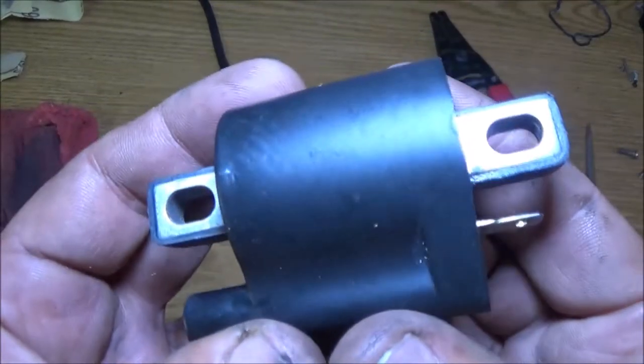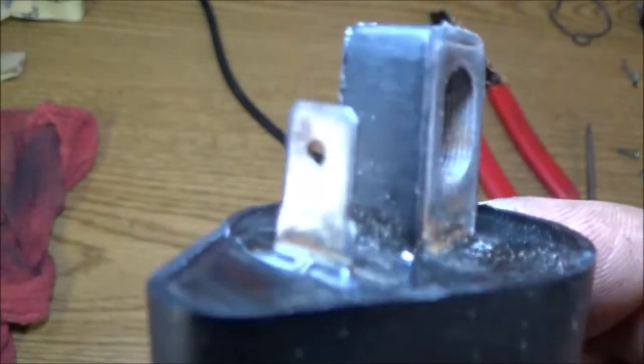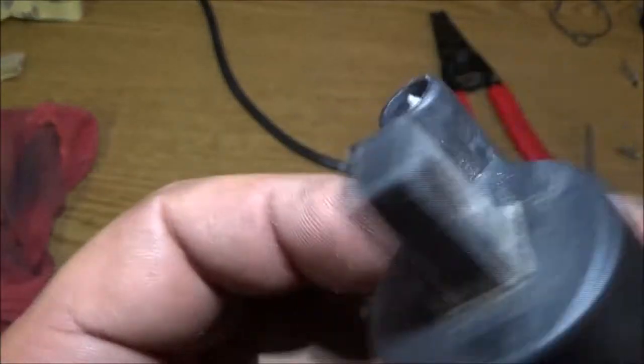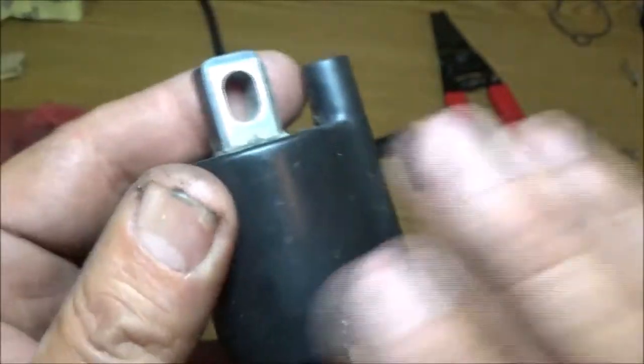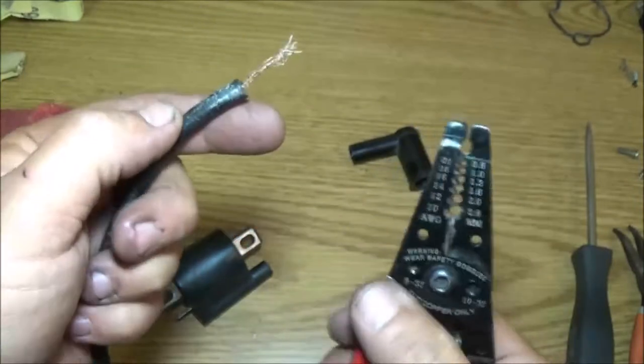Okay, guys, as you can see, hopefully we've got it cleaned up pretty good. It's not perfect, but I think it'll suffice. It'll be fine. I'm also going to clean where this mounts to. I'm going to clean it too with some sandpaper. I won't bore you with that.